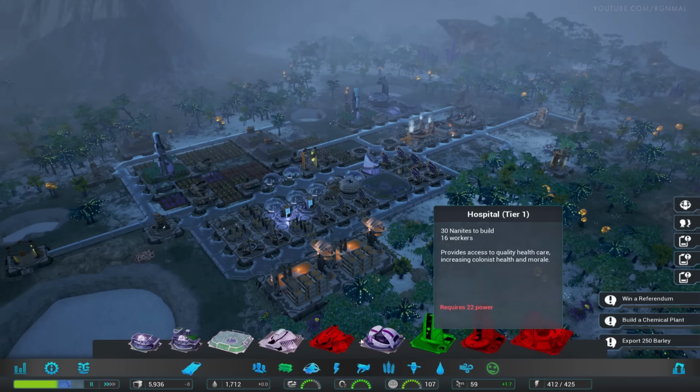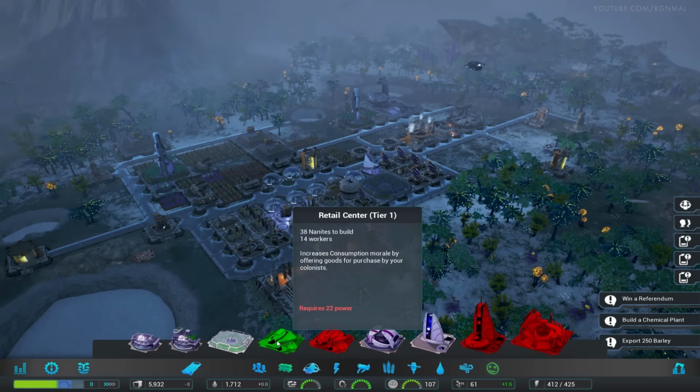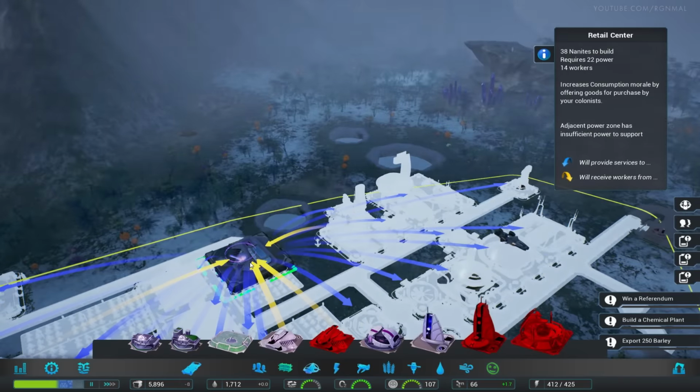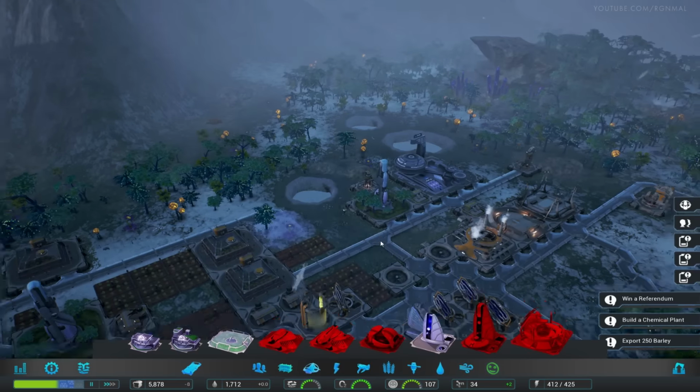I should probably put in another place for them to shop. That's like the one thing they're kind of complaining about. We could put a retail center in, like, over here somewhere, potentially. That wouldn't be bad, right there. Nanites. I mean, it's an investment, but let's do it.